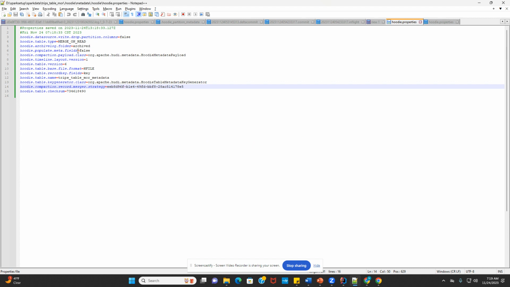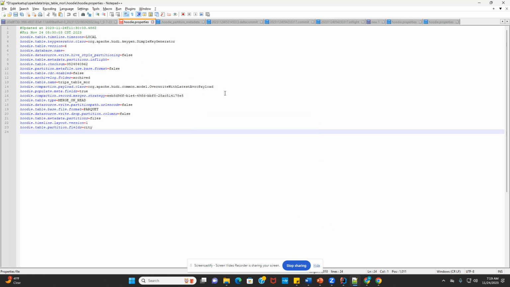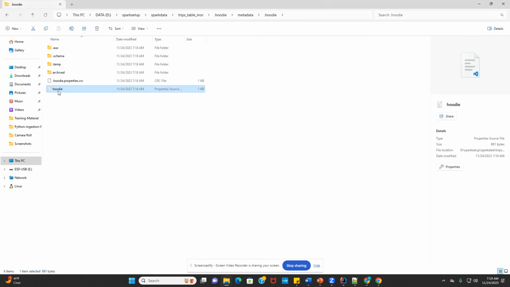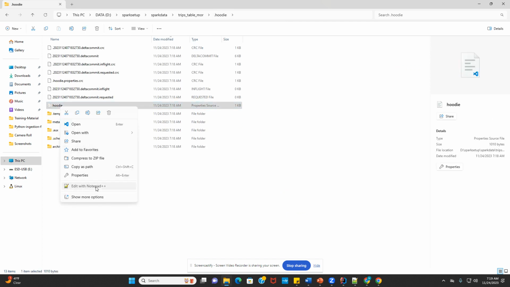So if you see this one, it's a table type of merge on read and the partition column. Let me open this file. Oh no, sorry. Here I have to go here and open this one.